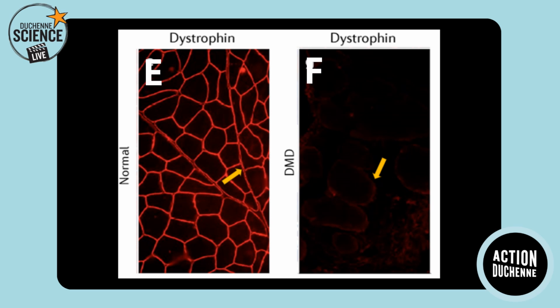And then again, we can see the effect that the mutation has on the actual protein. So you have the recipe manual, the gene, and there's something that is wrong, mutated, or has changed in the recipe manual that has actually led to no dystrophin being produced in this muscle biopsy from an individual who has Duchenne muscular dystrophy.